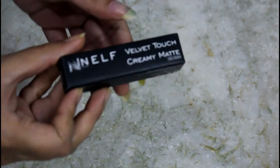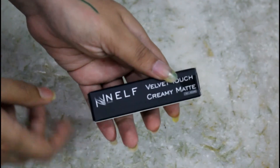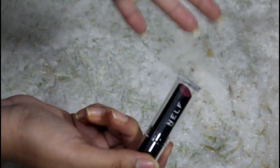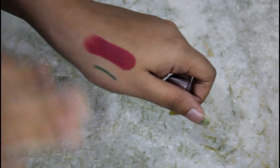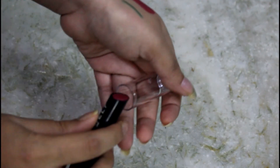Last but not the least we have the Nelf Velvet Touch Creamy Matte Lipstick. It retails for 799 rupees and you get a shade selection mail for this. I chose shade number 01, Cosmos Pink, because I pre-booked my Fab Bag and wasn't sure of the swatches. It was very deceptive — they said it was a warm toned pink but it's not. The color is actually purple with pink undertones. It is creamy matte, more on the matte side, and wears comfortably on lips. The color is good, but I would have chosen another shade had I seen the swatches earlier.